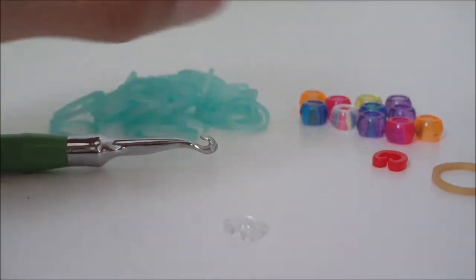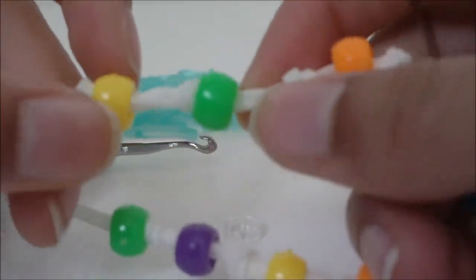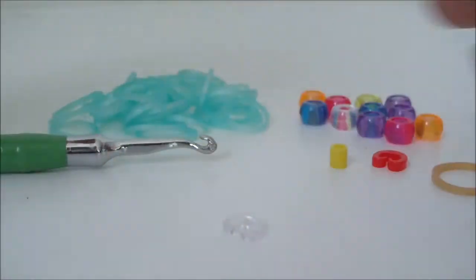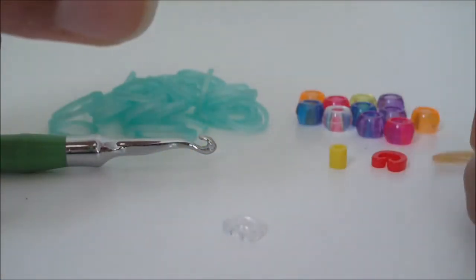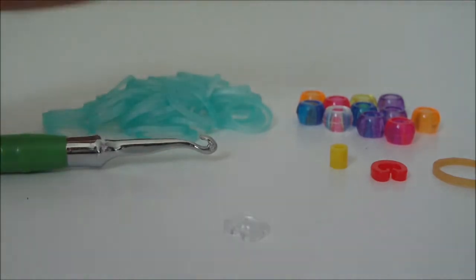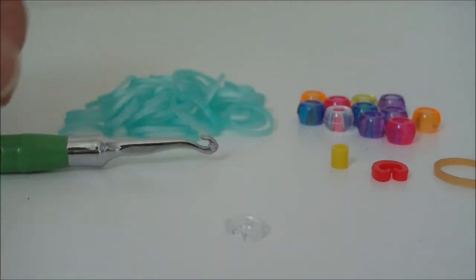As you can see here, we have this little perler bead which is really small, and then I have these larger beads that I'll be using. If you're going to be using smaller pony beads or perler beads, you might want to use just single rubber bands. This bracelet uses double rubber bands, so if you have a smaller bead you'll only need one for each link, but if you have larger beads you'll need double. For rubber bands, it doesn't matter how many colors you use — they're all doing the same thing, except for the cap band. Go ahead and get the supplies you think you'll need.